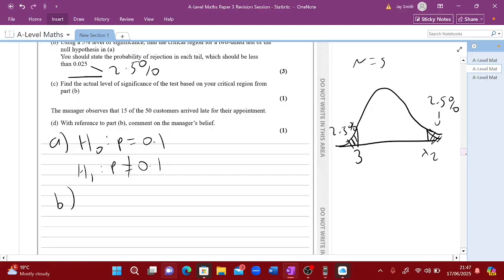But then if we're looking for a significant difference either side, so that there is actually something there, you know what I mean, that's the evidence we call it. And that's how we set this up, really. So that's essentially what we're saying. We want the probability, but we don't know that's 3. We just have x1. We want to find an x, the number of customers such that the probability that they're late is less than 2.5%. Sorry, the proportion of customers.